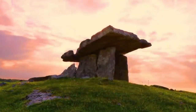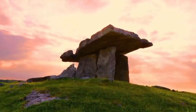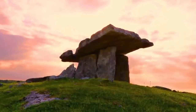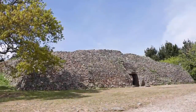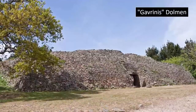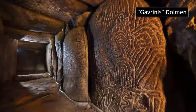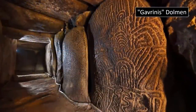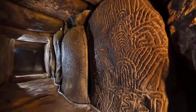The complexity, the precise alignments, the geological efficiency, and the enormity of many stones, all often used in the creation of the dolmens, is all evidence of a far more capable group than currently claimed, specifically that of a site known as Gavernus, a site we have covered in the past, recognized as one of the largest Neolithic sites anywhere on Earth. Undeniable proof, we feel, among many others, which fit the same description. A group with far more advanced, oftentimes far more ingenious weightlifting abilities than will ever be given mainstream credit for.